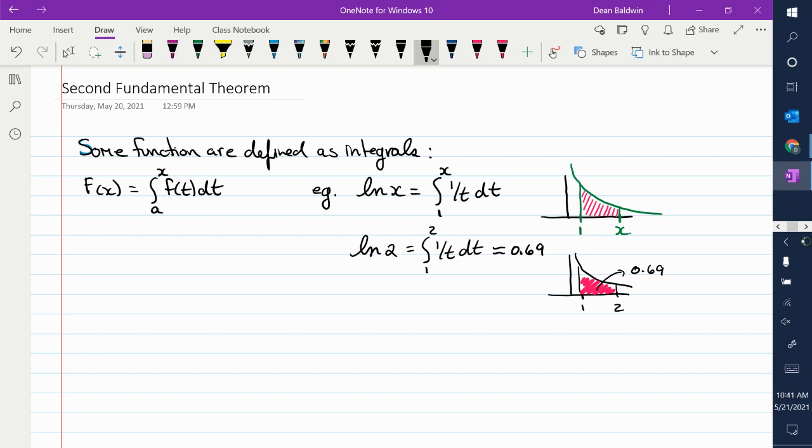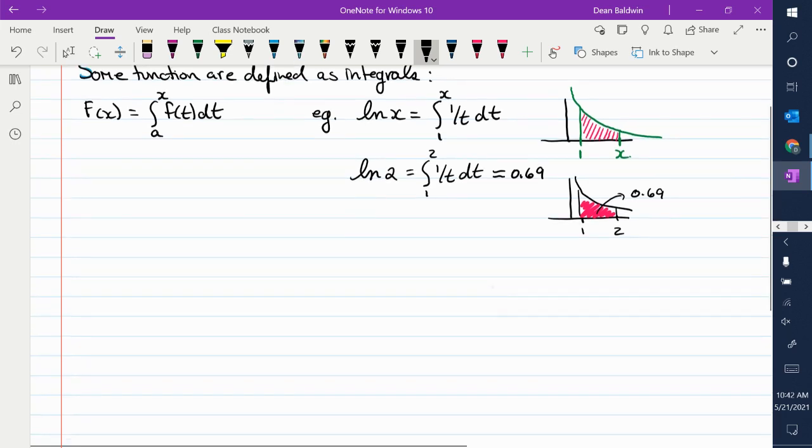But because we can say a function is defined as an integral, we can take derivatives of functions. So now we're going to do the derivative of this, which is represented by an integral. And what do you know about integrals and derivatives? They're the opposite of each other, right? So, now we're going to do it the long way, and then I'll show you the shortcut, okay? Just so you understand where it's coming from.